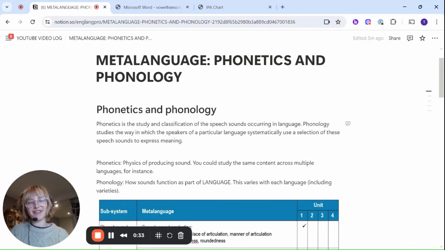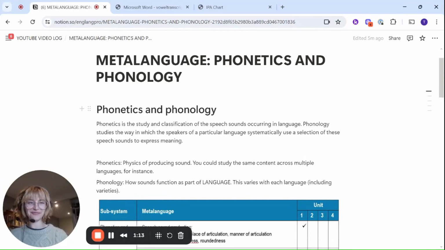But you do have to put your nose to the grindstone for the first 6 weeks or so, really get the Metalanguage down. And then after that, you have the basic skills in linguistics to be able to describe language, which is what we're trying to teach you here. We call it Metalanguage. It's language specific to linguistics, the field of linguistics.